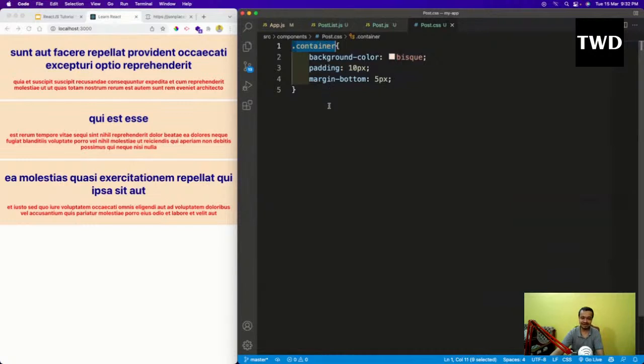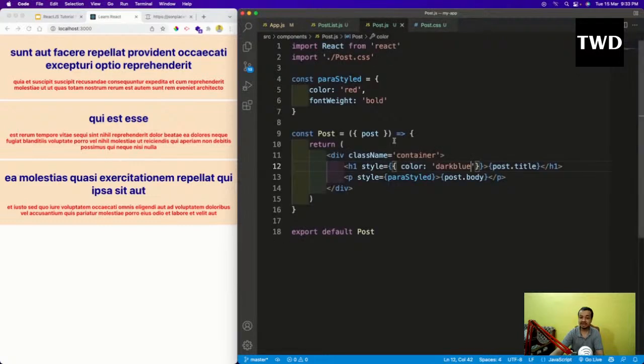And container is a very common name. Even if you tell them not to use h1, h2, they will give this container and it will break those things. So to solve those things, there are two ways actually. One is the module way, and module way is okay. It is not that common. I'm going to tell a very good way, and that is known as styled components, and I love it a lot. And people use that a lot.